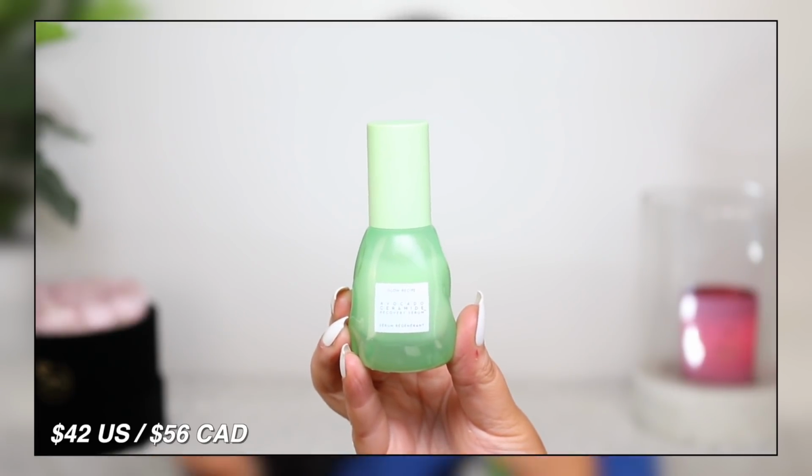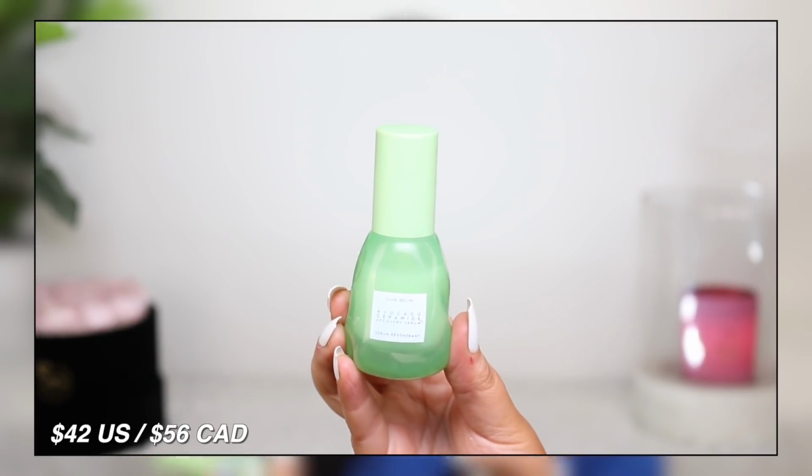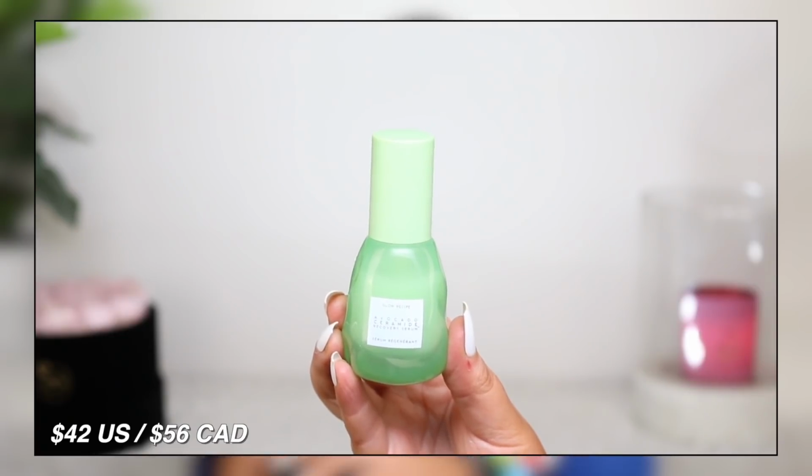Because it's green, it does have that instant canceling of redness. But for me, I put this on at night, and when I woke up in the morning, I looked in the mirror, and I forgot I had used this product, quite honestly. But I looked in the mirror, and I'm like, what is going on with my skin? It was the most clear that I've seen my skin before, and just having all of that redness kind of toned down, I couldn't believe how good my skin looks.